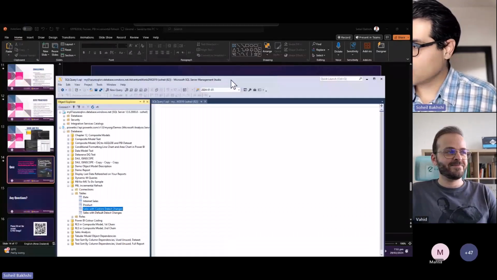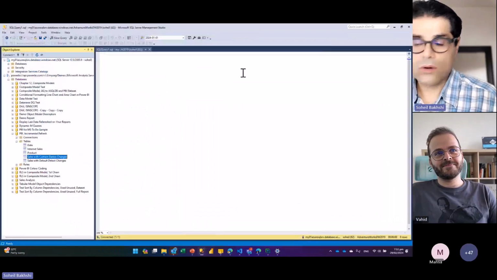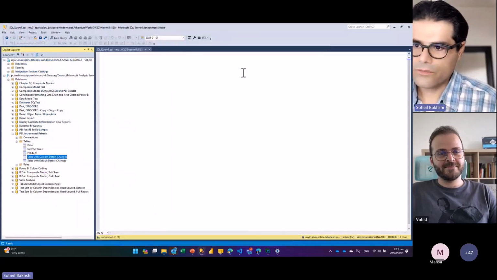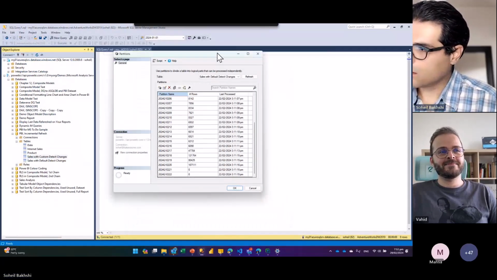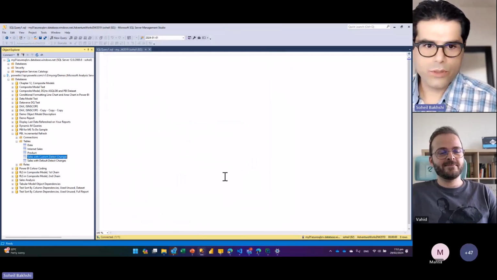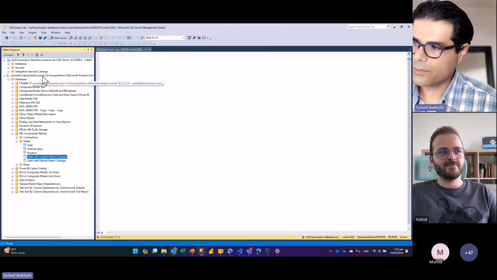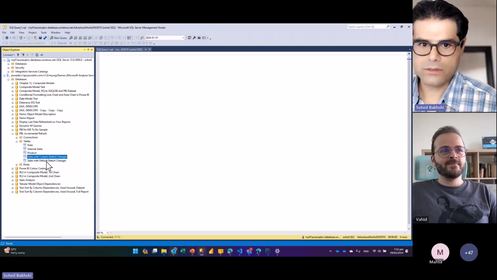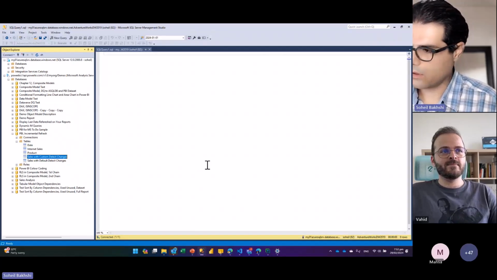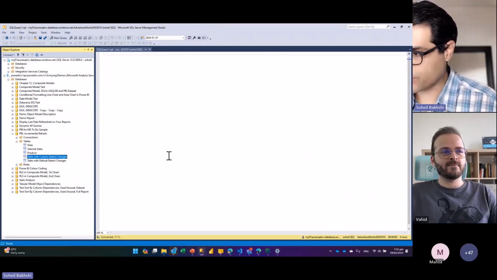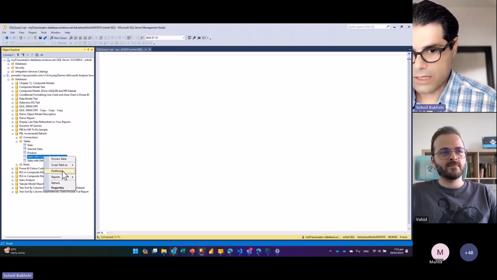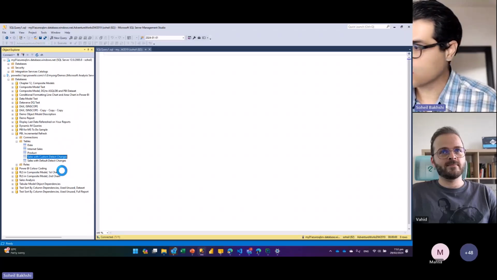Yeah, we can use SQL Server Management Studio or Tabular Editor, any of those. So here's what I'm doing. I am connected to my Power BI model, and these are the tables that you saw on the other side in Power BI Desktop. You can right click on a table and choose partitions.